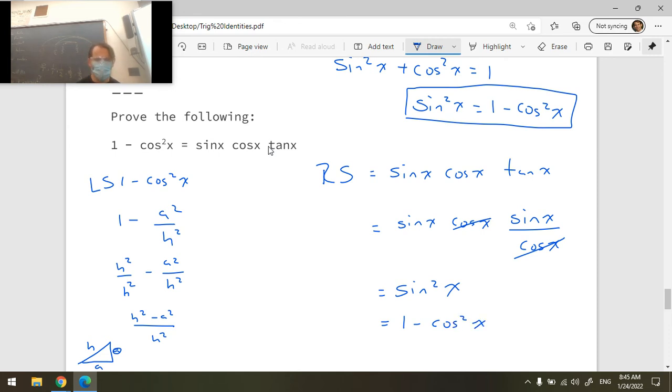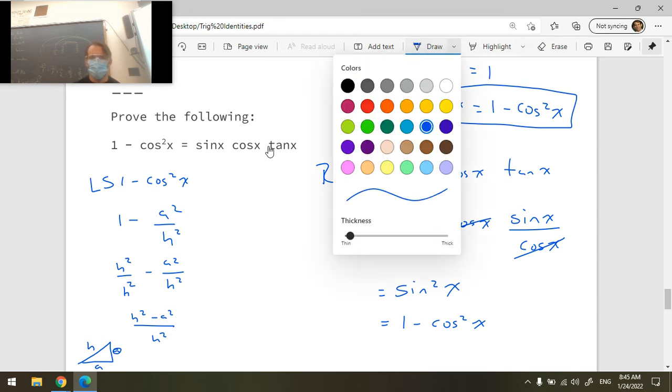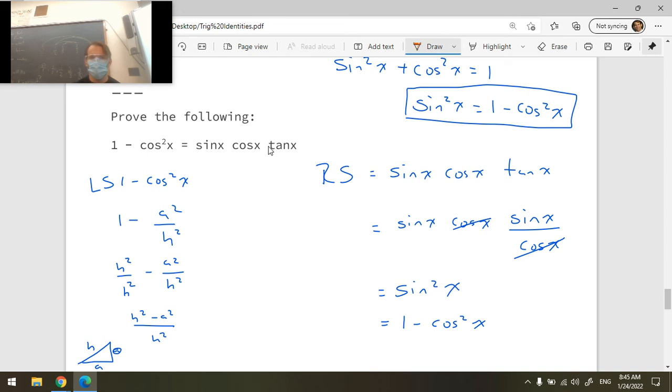I wonder how I can do that if I can't use this little trick. I think you need this little trick. I think you just need to remember that you can manipulate your identities to create something a little new. That one is just to write down our inverse operations there so that everyone can see very clearly. Subtract this cosine squared x from both sides. And that would give you a renewed version of the identity.